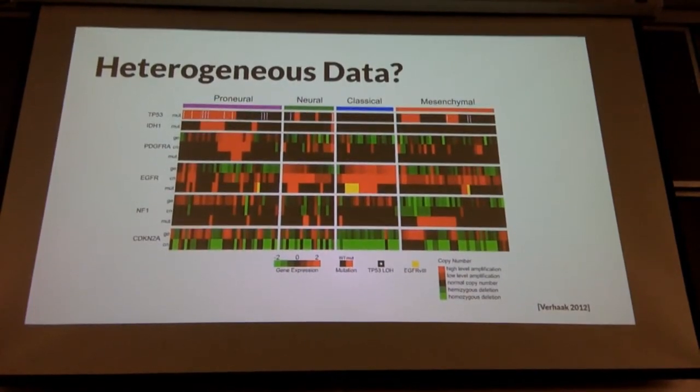And then here we have an example for heterogeneous data, and that's related to what I showed earlier. But the problem here is that these guys have encoded 5 different data sets with exactly the same colors. And they haven't been super careful about labeling either. And so that can be a little bit misleading and tricky. So you have copy number, mutation, and gene expression encoded using the same color scale, but you have to be very attentive to pick that up. So I would say that this is not necessarily an amazing figure, but it's from a very popular paper. Of course, it's really about the data analysis in that case.